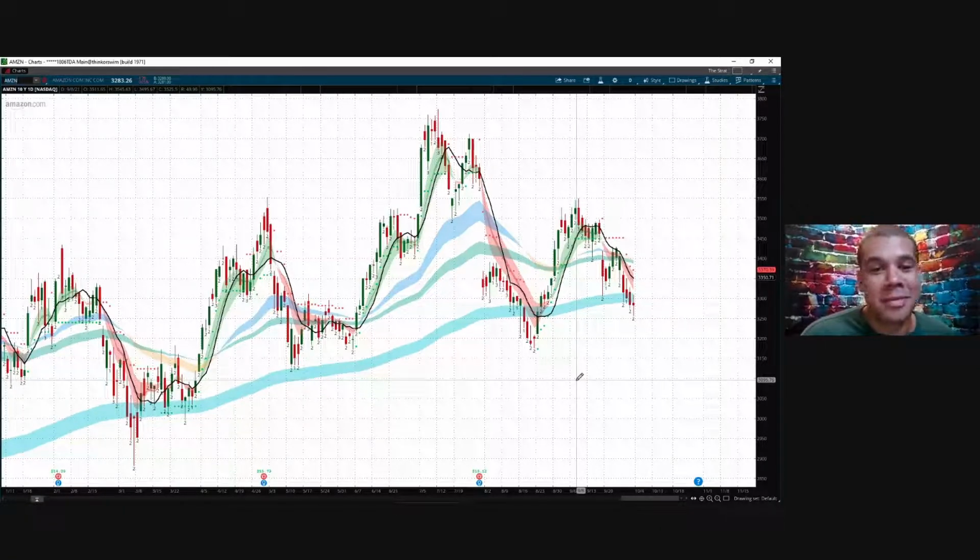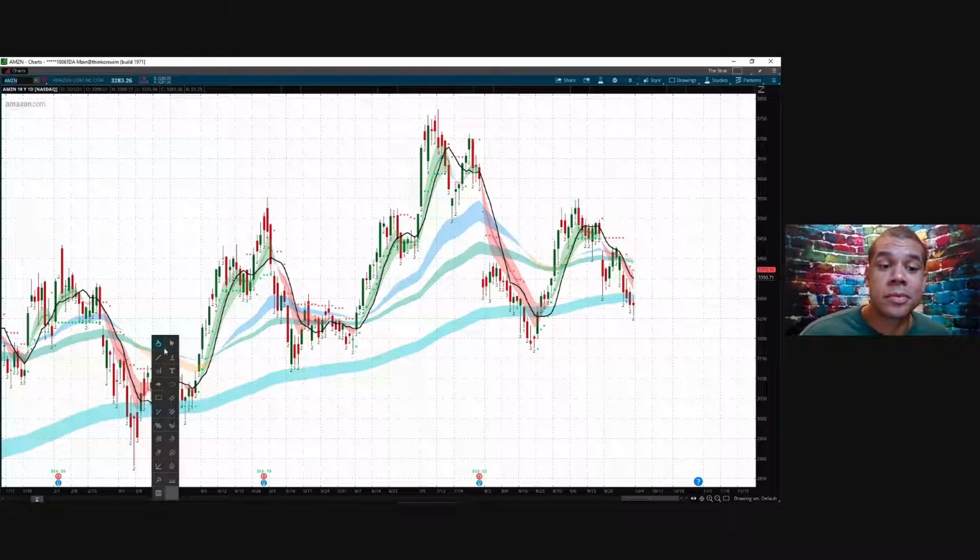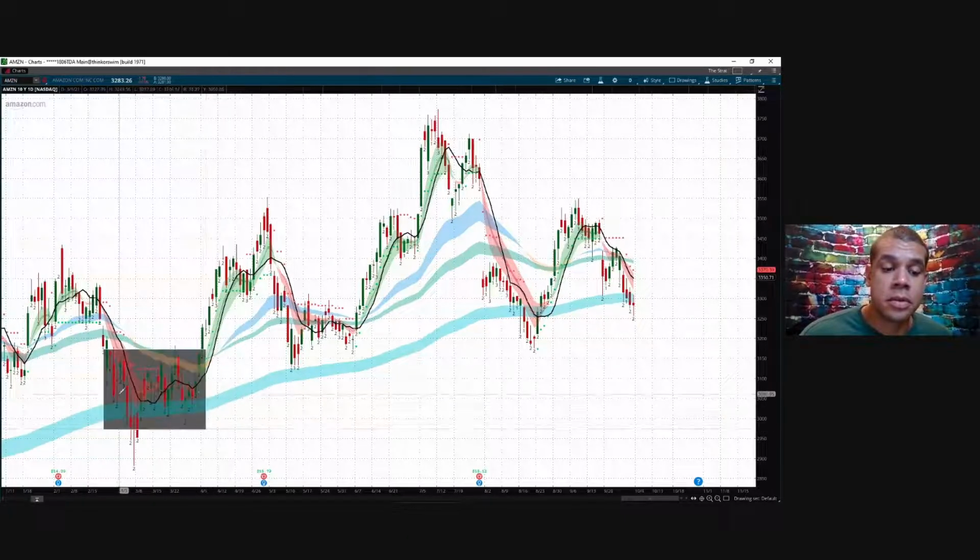Yes, I do, because that's when the actual stock is picking a side. If it's not above the SMA and it's just touching it, keeps going in the same direction, it's actually chopping around, as you can see here. It never picks a side, so there's no reason for me to get into this whole thing right here. And these are daily charts, not even hourly charts, so these are big movements.